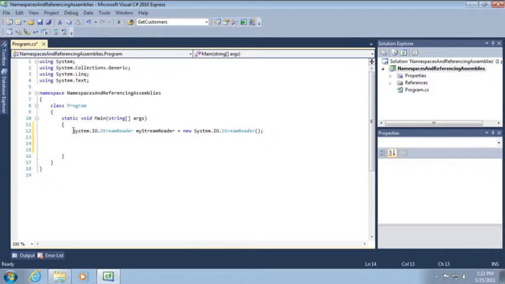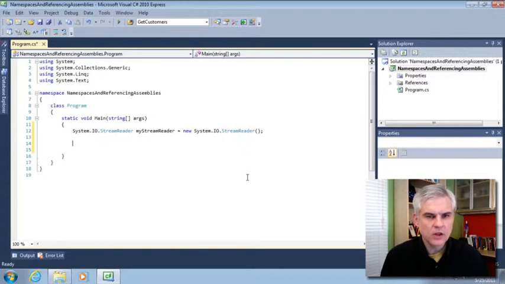Alright, so notice that first of all we have System, and that's a top level namespace that many other namespaces and classes belong to. And then you have the IO namespace, so you can contain namespaces within namespaces. This contains namespaces that deal with in and out, or rather getting data into and out of the application. And then StreamReader is the class name itself. So you might be thinking, wow, that's one really long line of code. Do I have to memorize all that?